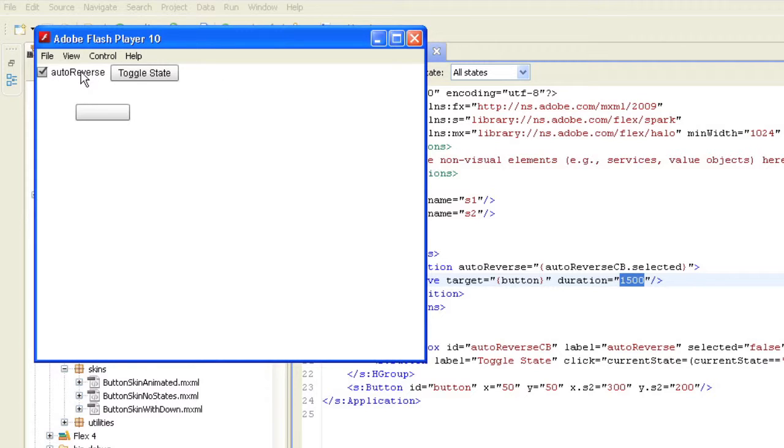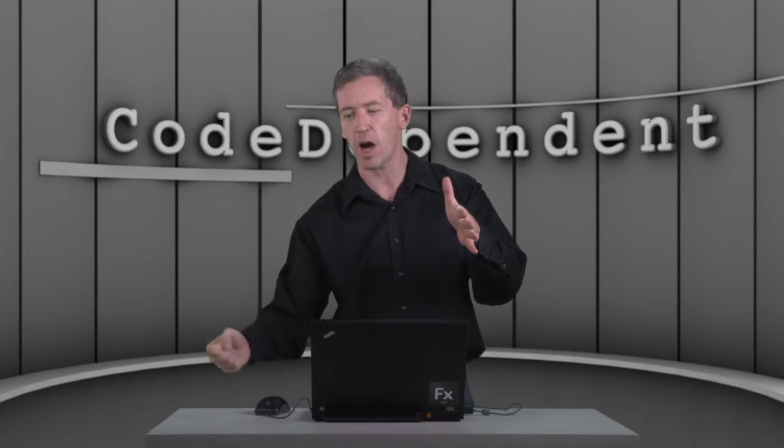But now if we select this toggle box here, and we toggle the state and switch, so we're going from state 1 to state 2, you'll notice that as I toggle, it picks up the information about where it is automatically and starts the new transition from that location. So instead of ending the first effect, going from state A to state B, and popping it to the end to start the new transition, it actually stops it where it is, says, okay, where am I now, and then starts the new animation from that position.